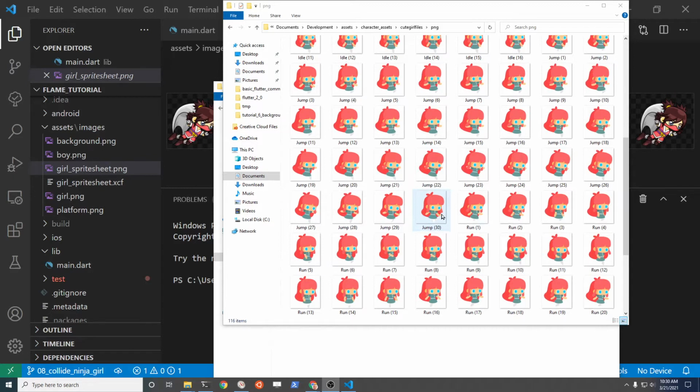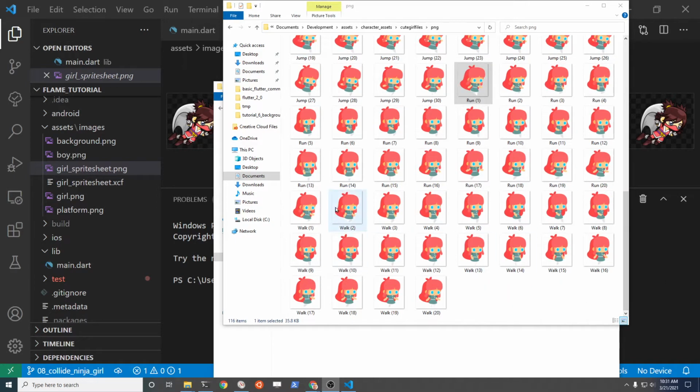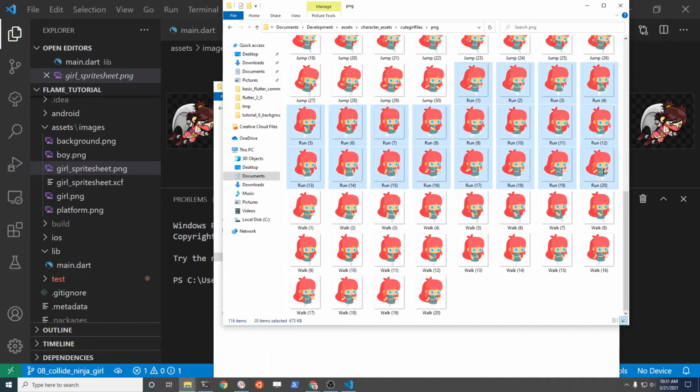So that would be the first challenge, is just to use a single file without the animation and build the game that way. So follow the same steps in the tutorial. In this setup, there's 20 girls running, or 20 frames in this girl animation for running.